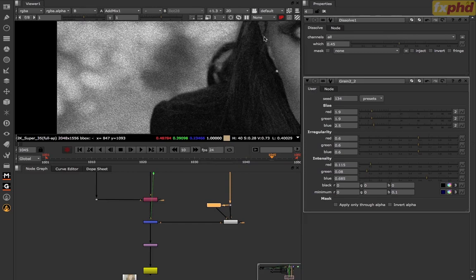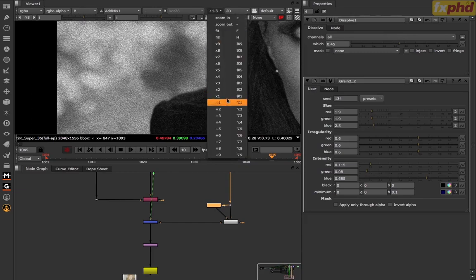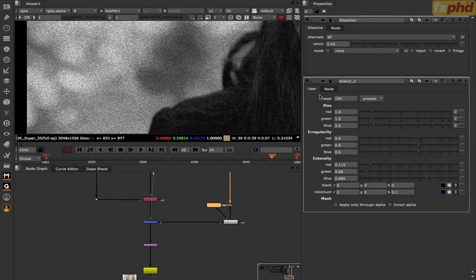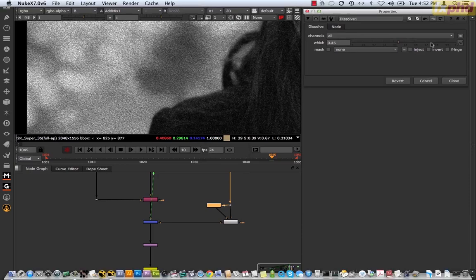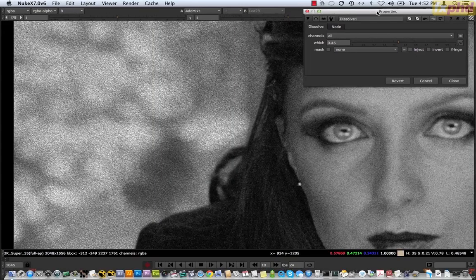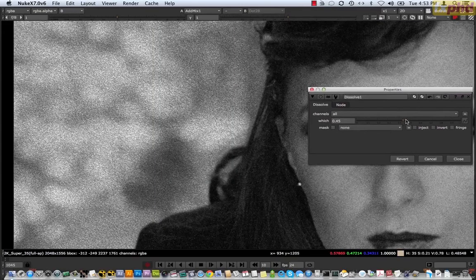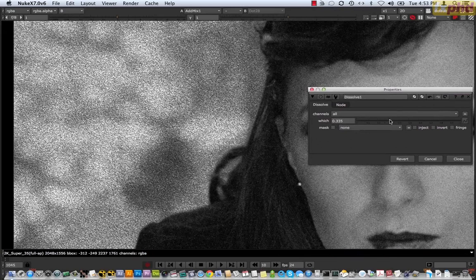So we can see, it's natural for me to want to frame to the viewer and see more of the image. And we'll break this out of the control panels. So we can now fade this. So this is at 100%, and honestly I'm thinking that I like this more.